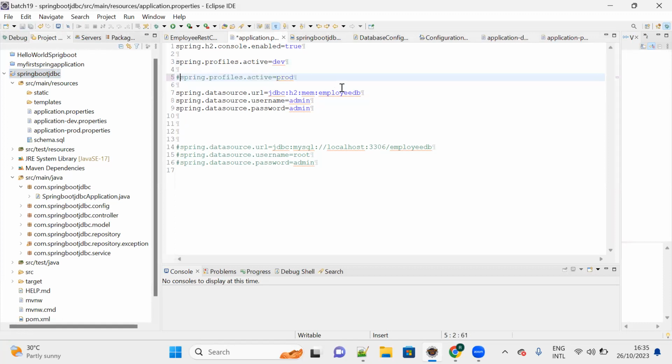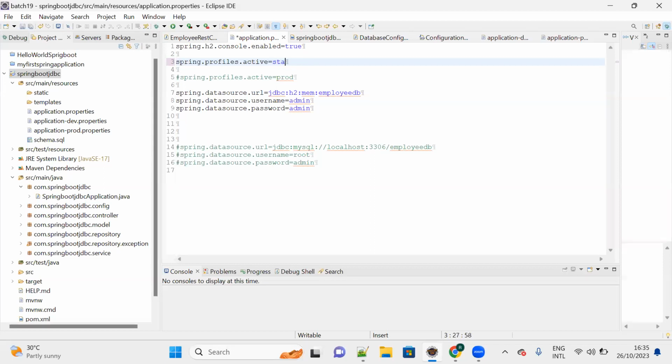To make you understand, I just gave two properties. We have a developer environment and a prod environment. Anyone, for example, if you want to connect your application with the dev environment, you just need to specify dev. If you want to connect with the prod environment, you just need to give prod.